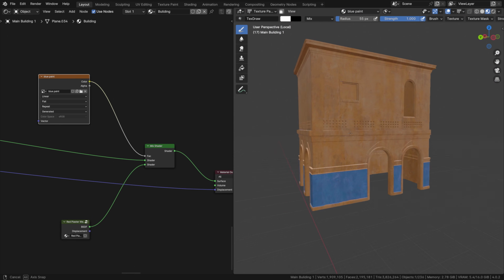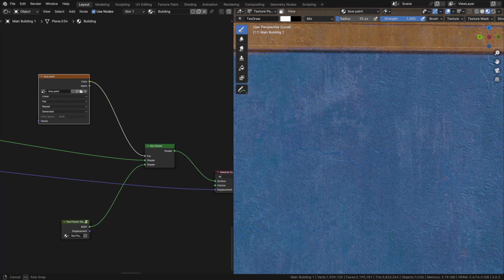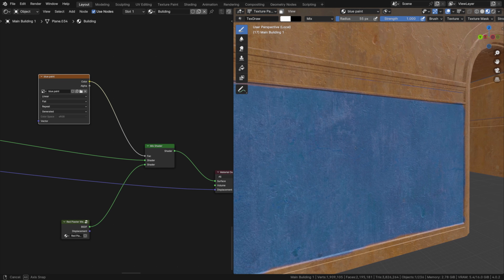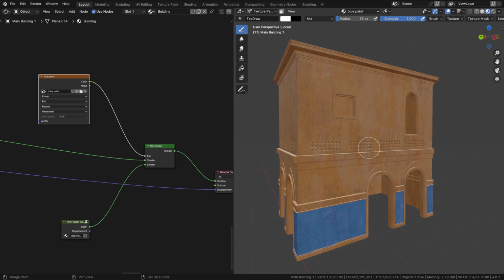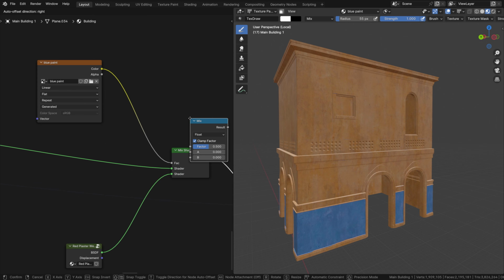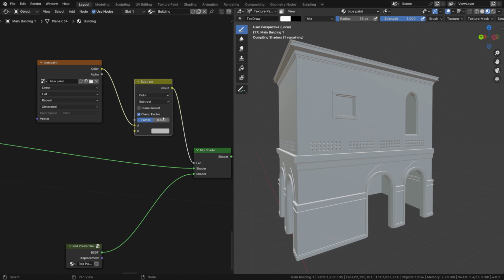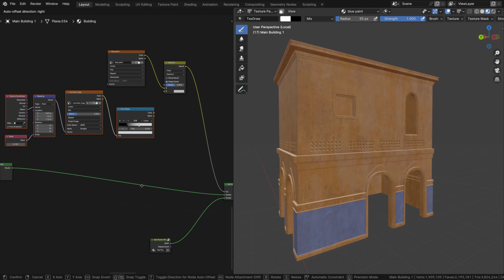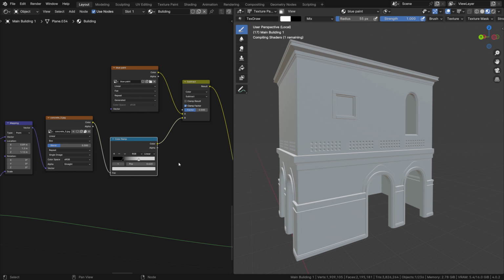Now, currently the paint is very clean and consistent. There's zero imperfections here. The general rule of 3D is you want to add imperfections to nearly everything. It's a key to realism. So let's add in a bit of grunge to the mask. Head back over to the shader editor, drop in a mix node, and set the mode to subtract. Now you can duplicate one of the grunge texture setups we created earlier and plug it into the bottom socket of the mix node and plug the blue paint mask into the top socket.